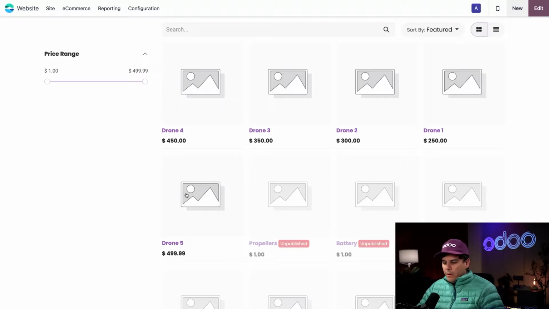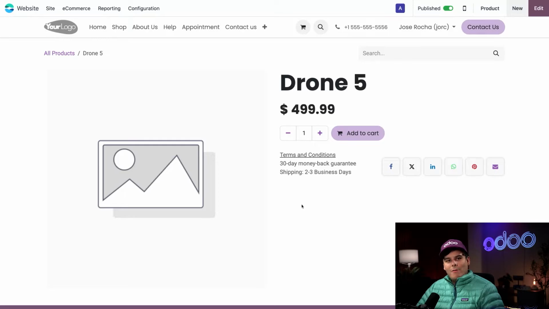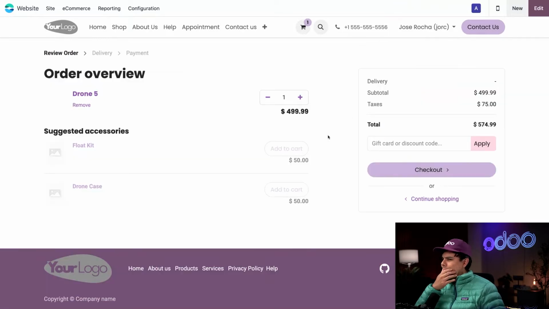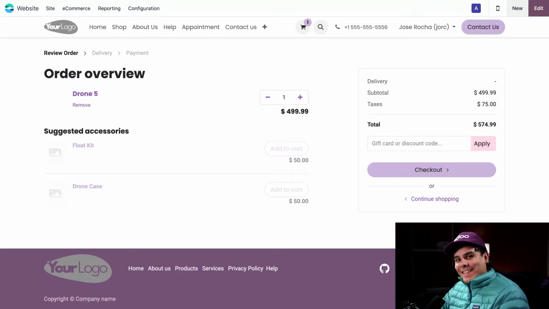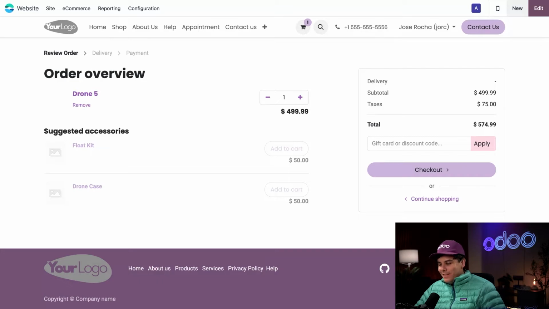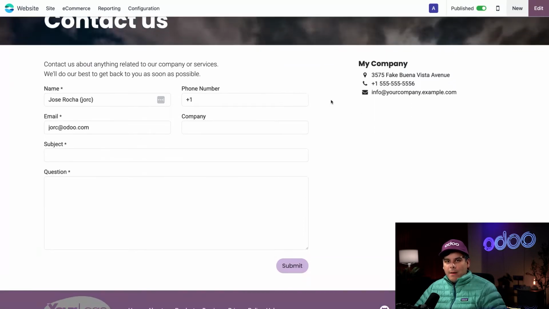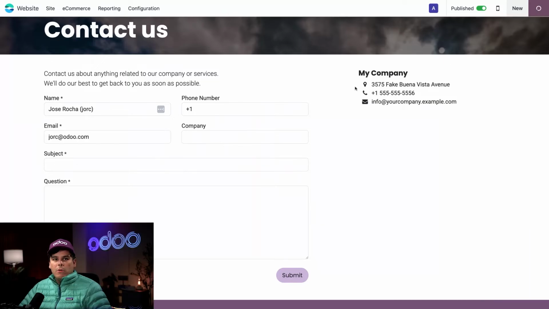Let's click on the product that we actually happen to have published recently, Drone 5. Now we're going to add it to cart. We're going to go to our cart and would you look at that? You'll notice we can add accessory products just because we set that up earlier. But enough eShop talk. Let's see how Airproof decides who to make cold calls and sales pitches to. So I think it's time for us to go to our contact page over here. And it's time for us to change this out. Okay, now we're going to select edit in the top right corner over here.